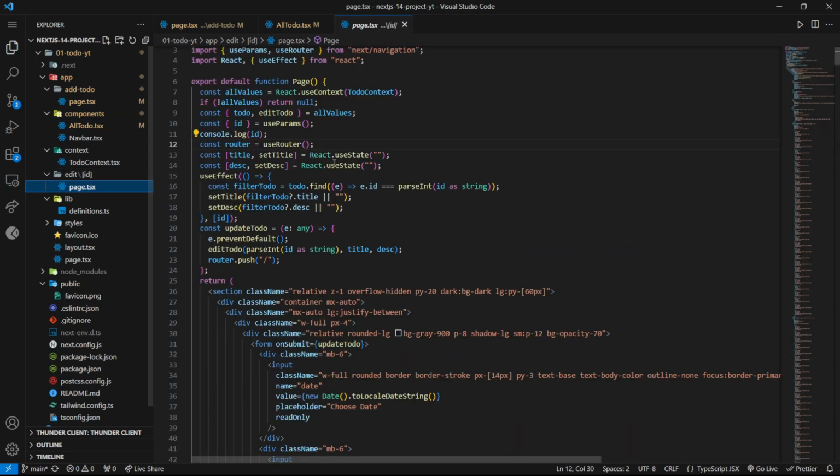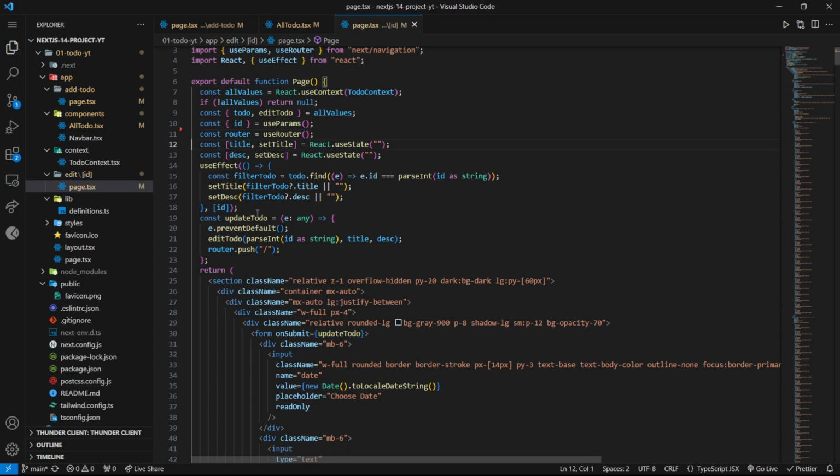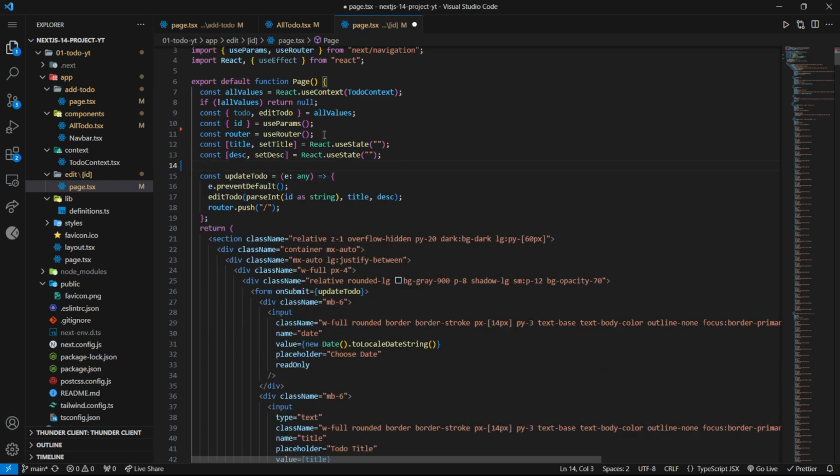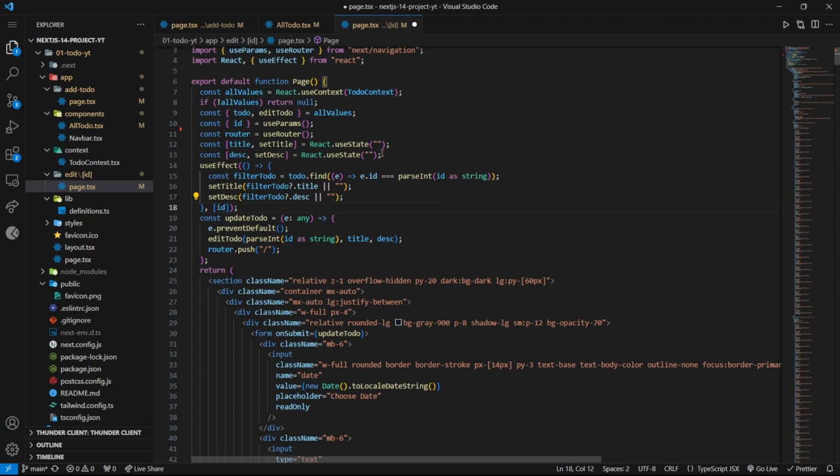And at last, in our edit page, we need to do the same. Okay, and just cut this console log, and this useEffect hook, we need also to make this in order.